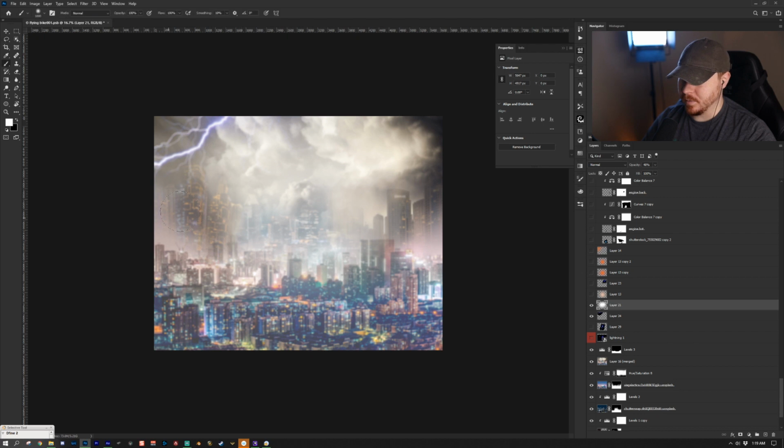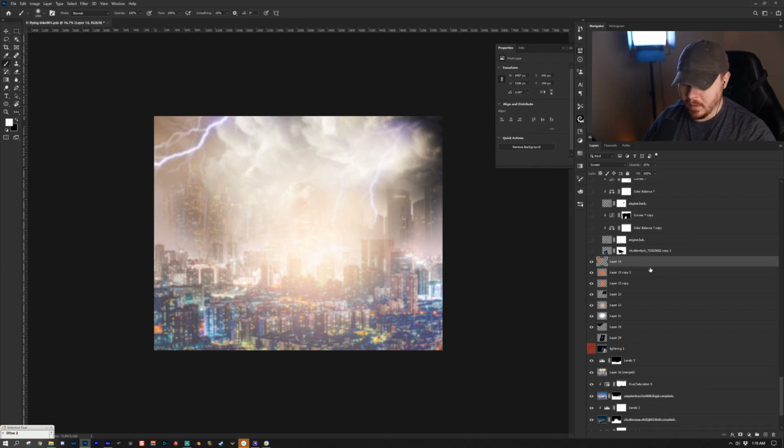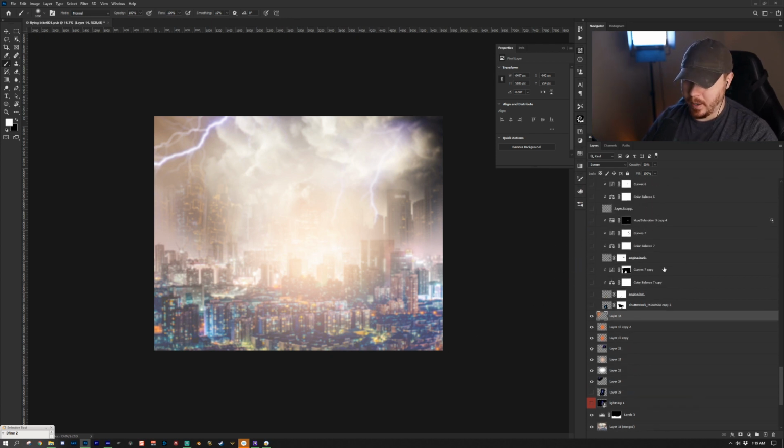With this layer, it's just a white brush, and I put that opacity to 48. I did it again with orange and put that into screen blending mode, and then here's another lightning shot that I did, and then I put the opacity to 86, and then I continued to build color. So here's another screen blending mode. This one's overlay right there, and then this one's screen blending mode. And then that is pretty much it for the background.